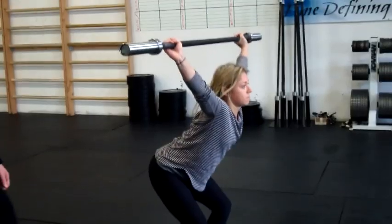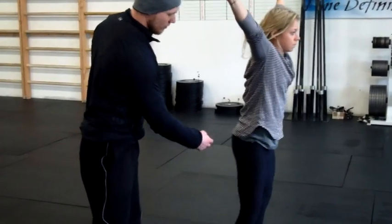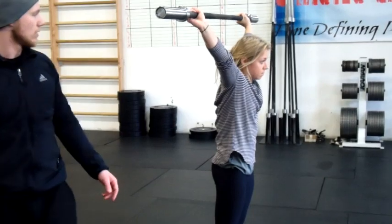No rep. So she got a no rep before by her judge because she didn't lock the hips up. So fully extend the hips. That's a full rep. Everything's fully extended. Good rep.